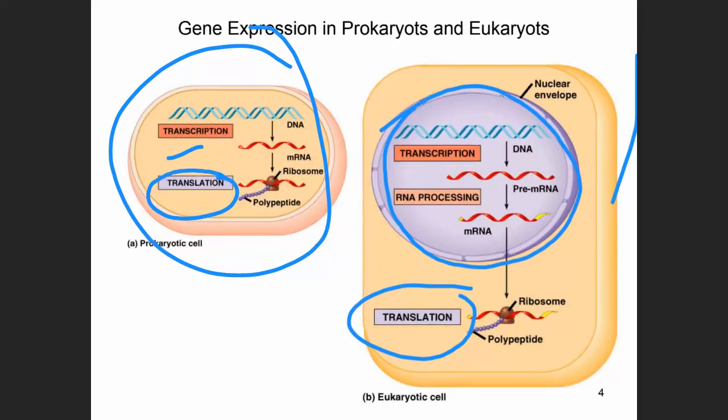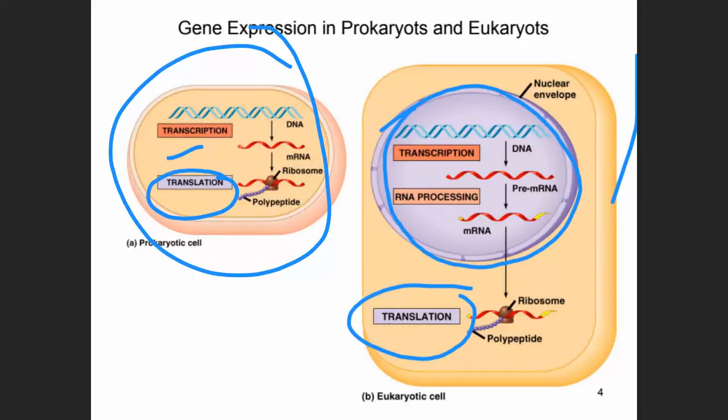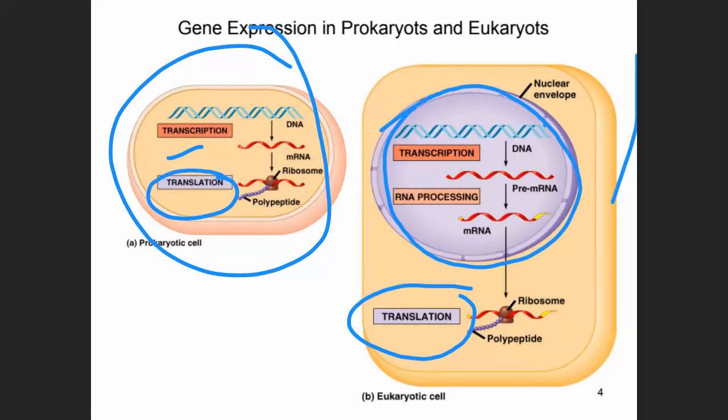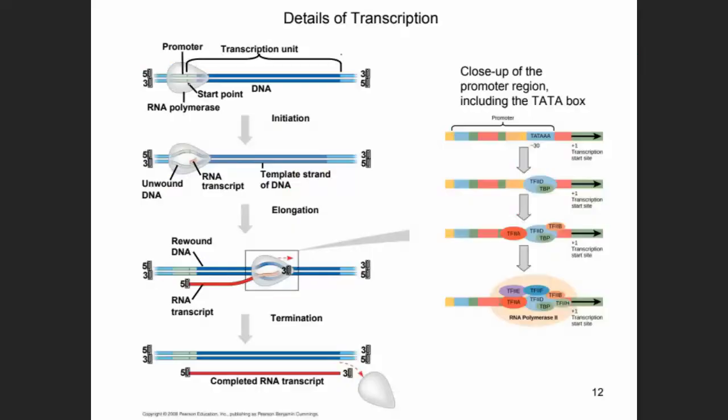First of all, initiation. The first step is called initiation. If you remember, the DNA is a double helix, so it's double stranded. Not both strands are going to be transcribed into RNA. Only one strand will be transcribed. This strand will be the one that is 3' to 5'. The 3' should be in your left hand. So the one that will be transcribed over here is the one in the bottom, because the 3' is in the bottom, not the one in the top.